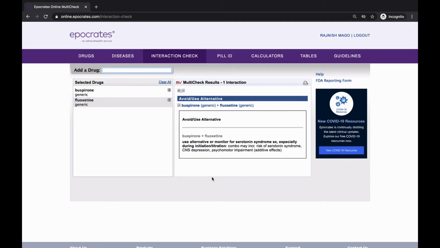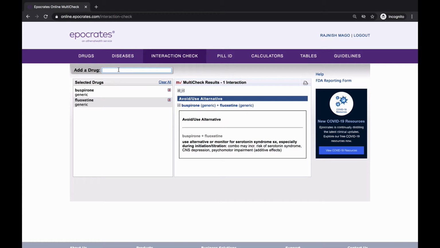Now here's another beautiful thing about this: as I'm adding the medications on the left side, the interactions are appearing on the right side. And you know, in some software you have to enter all the medicines and then you say do interaction search or search for interactions or something. Here it's appearing on the right side automatically. It's very, very fast.